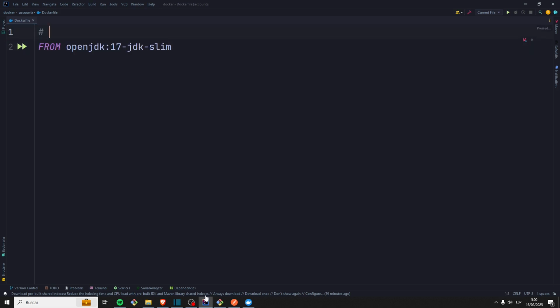It uses a lightweight image that contains our OpenJDK Java Development Kit, right? Version 17. Now we go for maintainer. This is not a requirement, however, I think it's quite important to add.